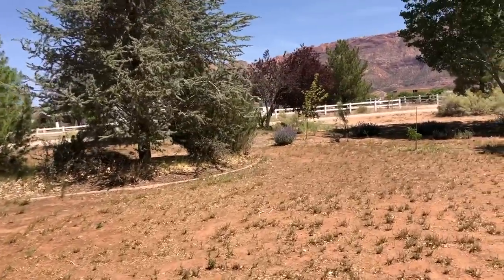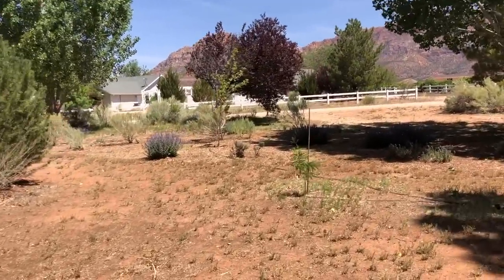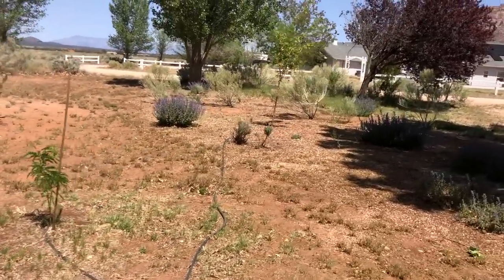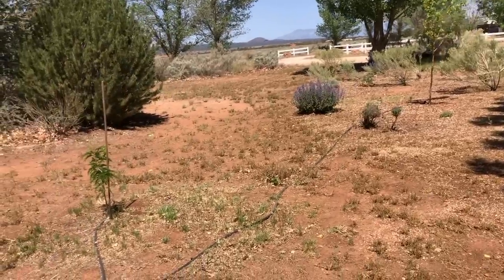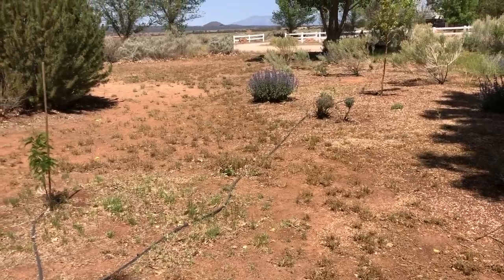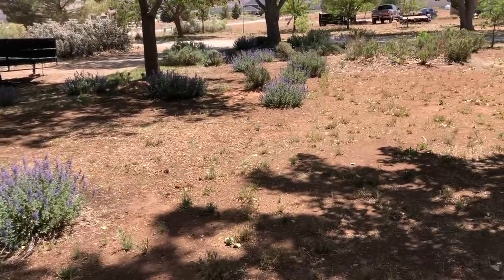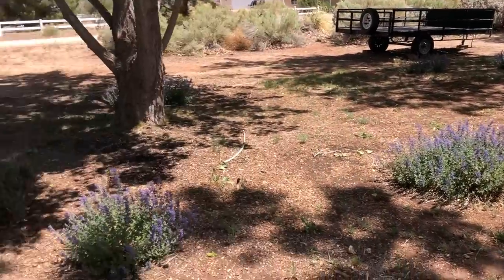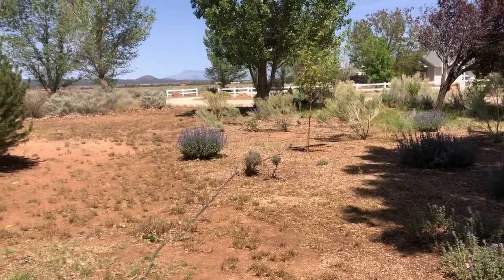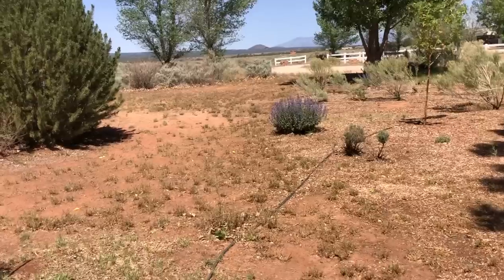We are walking now toward the front of our property. When we first got here, the original owner's wife was from England and she wanted a beautiful English garden, so we had over an acre of grass — which was ridiculous out here in the desert. We took a huge swath all across the front of the yard; this is where I planted most of our herbs, and at one point I had 30 different varieties. Over the past 10 years, catmint has been the most hardy along with rosemary, and pretty much everything else has gone, but you can see the clumps of catmint.